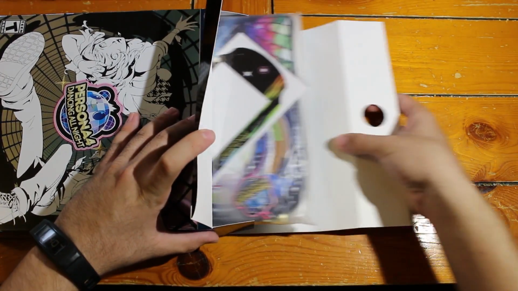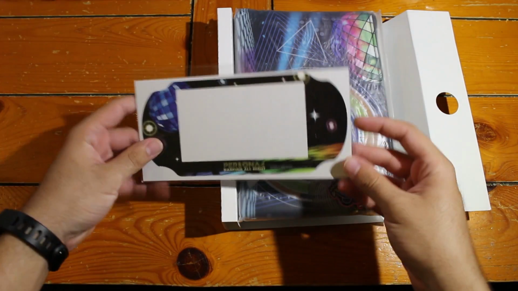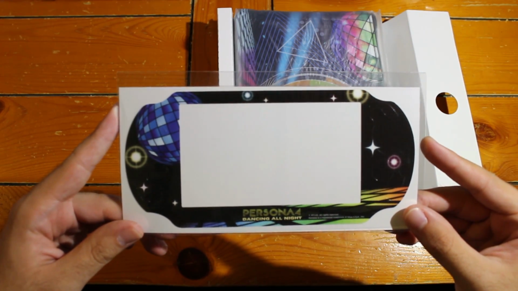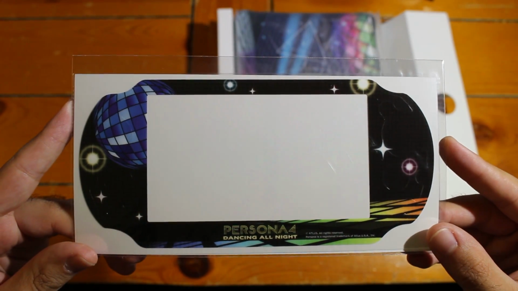So, wow, there is a lot of stuff. Which, I mean, obviously I just named off everything, but first off, we have the Persona 4 Dancing All Night Vita skin, which I don't like console skins, honestly, so I'm not going to be using this, but I'll give you all a nice look at this. I will say it looks pretty neat.